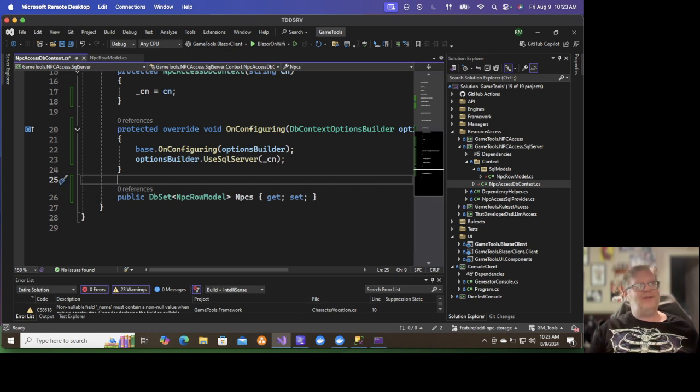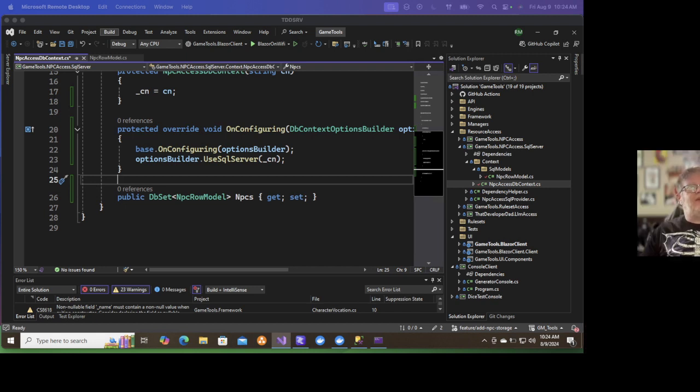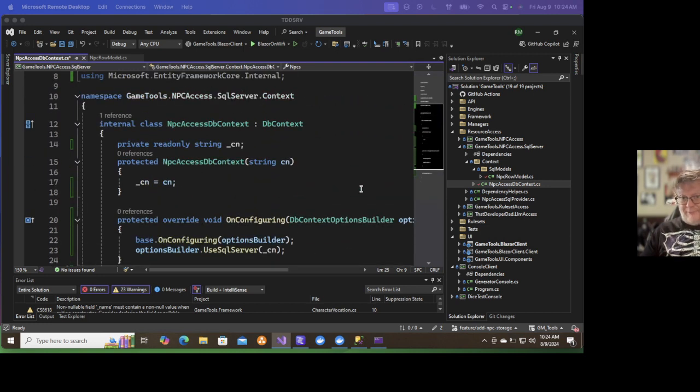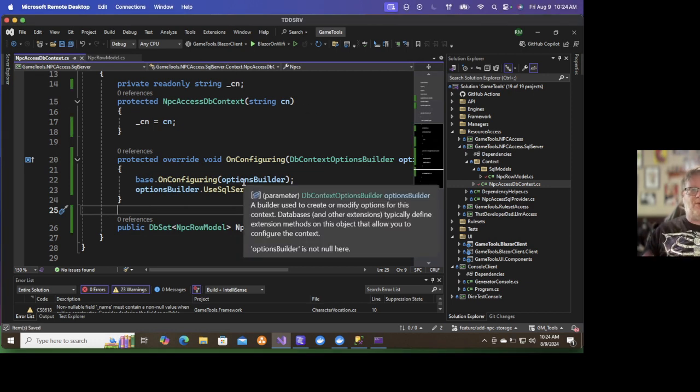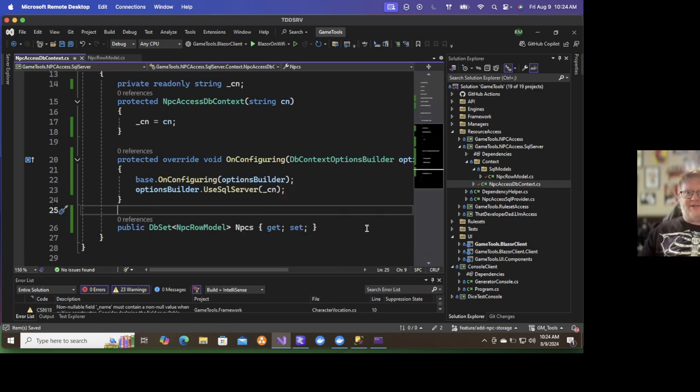I remember in the old days of Entity Framework, there was this little snippet of code you could add to your DbContext that would keep it from destroying your database every time it ran. And I think that's about all I need to do here. So here is the quote-unquote model of our database as it sits so far.